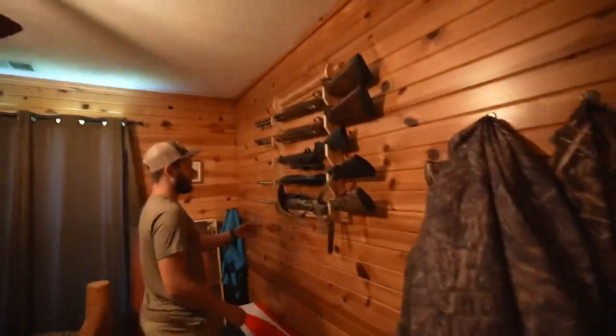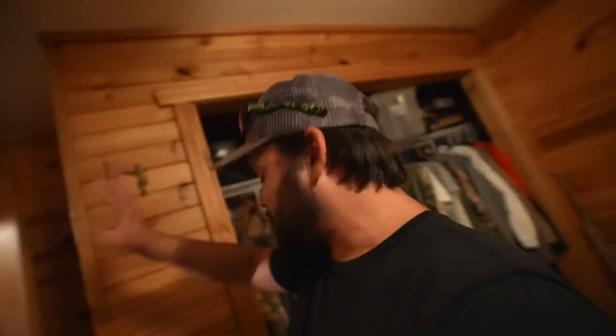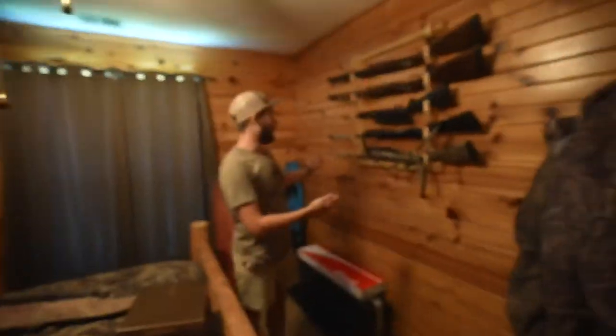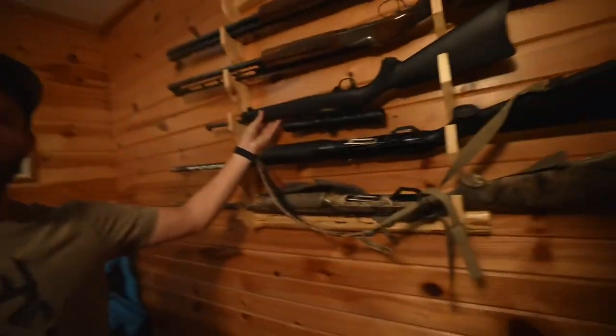The guns. Oh, sheesh. Buddy's strapped. Don't come breaking into his cabin. Every corner. You paranoid or something? No, this is just the gun room. We don't have a gun room. But he wakes up and no matter where he flails his arm, he's got a shotgun in his hand. In case you want to make it rain, you got ducks, waterfowl, whatever it might be. This is a little .22 to get the raccoons after you trap them. Oh, a little dispatching cue.